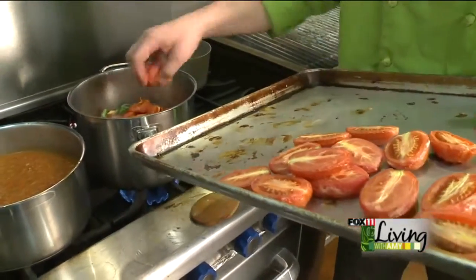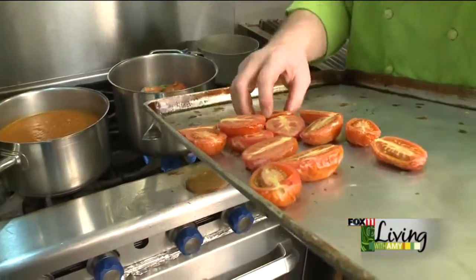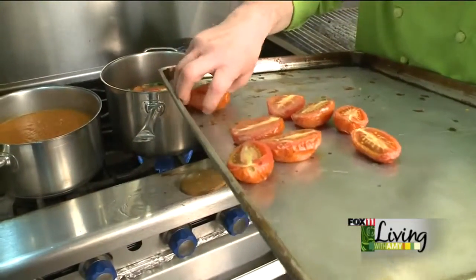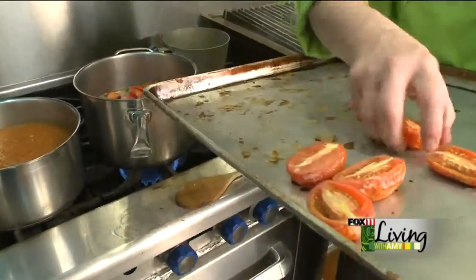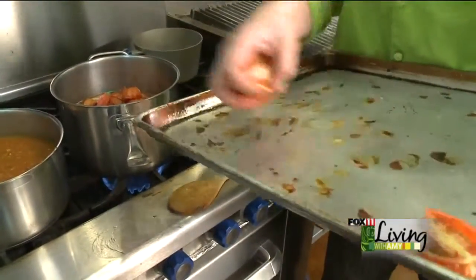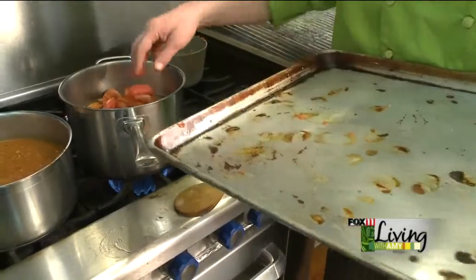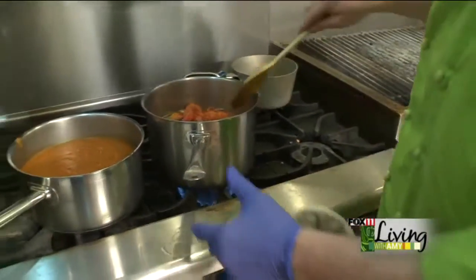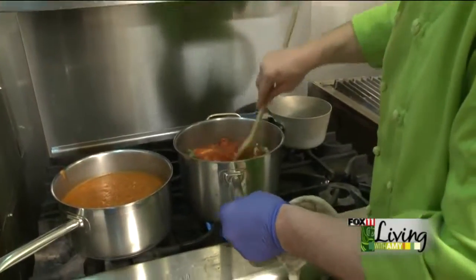It's actually a really nice, light soup. I would almost go so far as to say it would be a nice summery soup, even though it's not cold. You let those simmer for about a half hour, 45 minutes, and then we're going to hit it with an immersion blender.